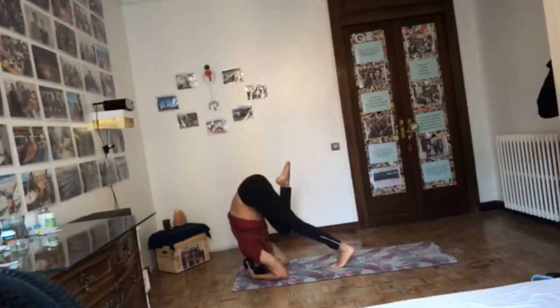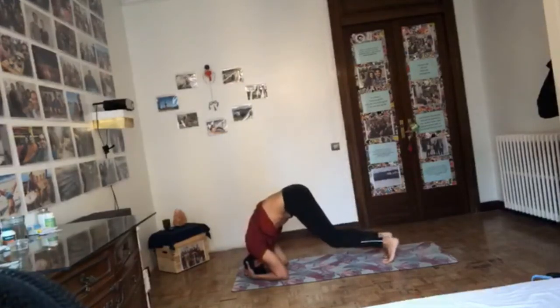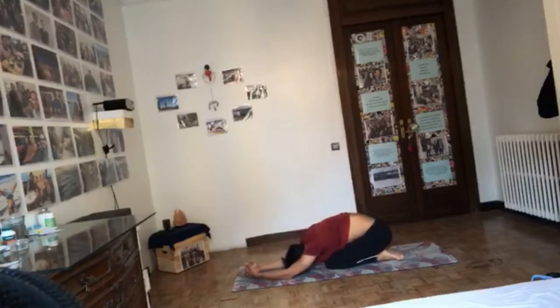left knee in, heel in, lift up, come to the tippy toes of the right foot, and calm down. Walk back slowly, keeping the engagements. Don't collapse now. And then come back to child's pose. So what we just did is a great exercise.